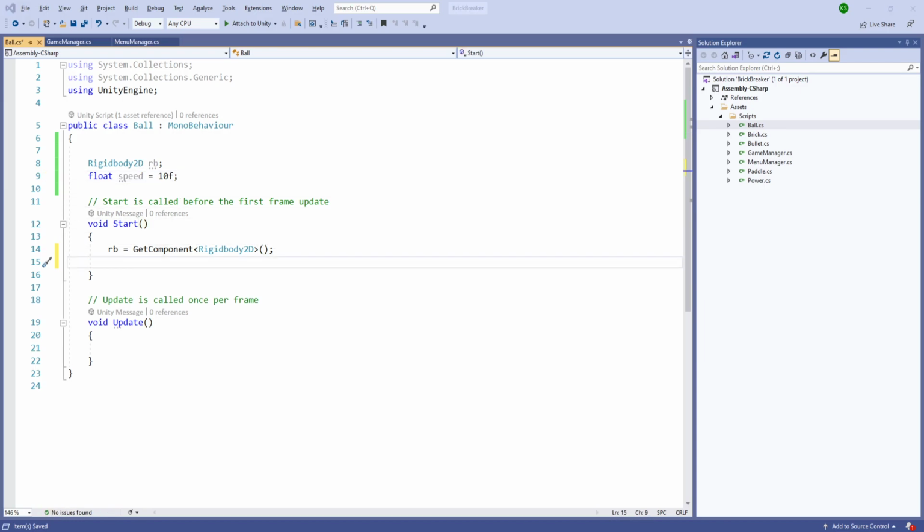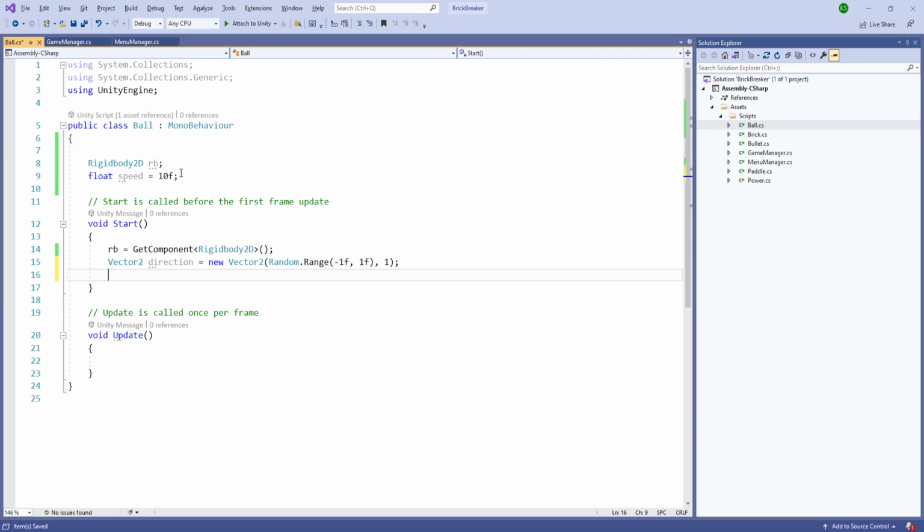What we'll do is create a direction, set the x position to random dot range -1f to +1f, and for the y position +1.